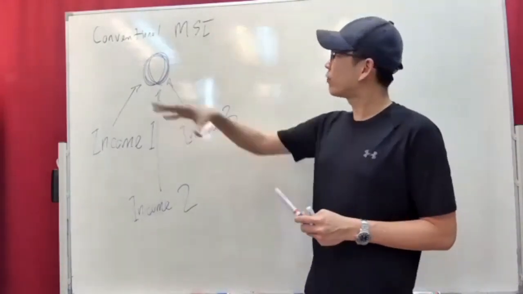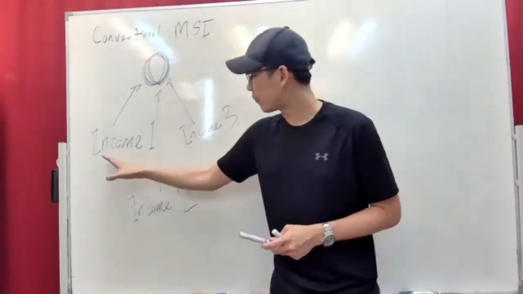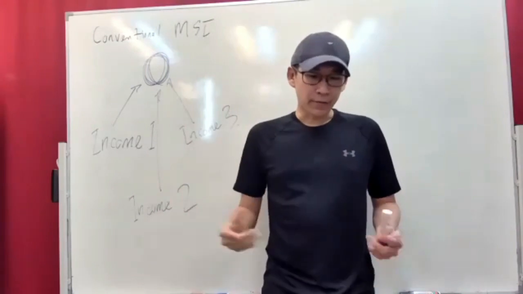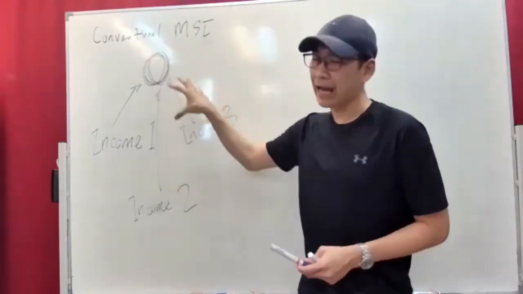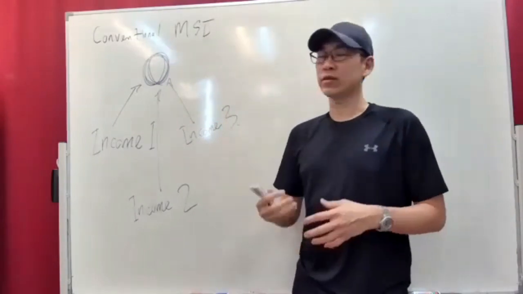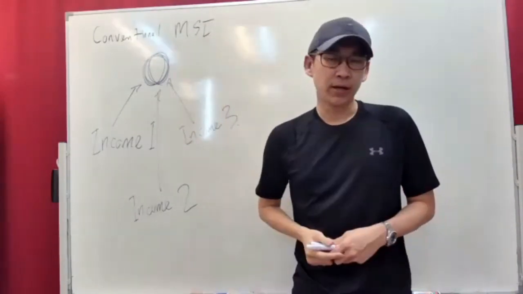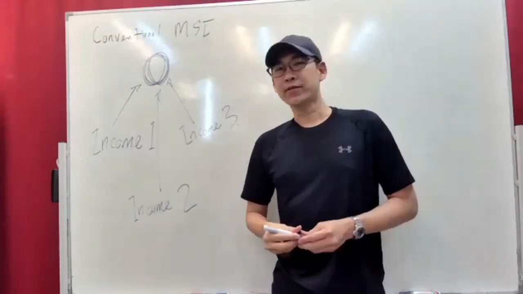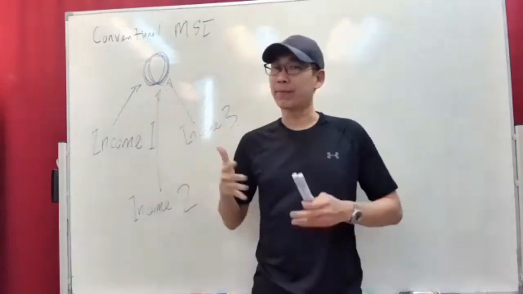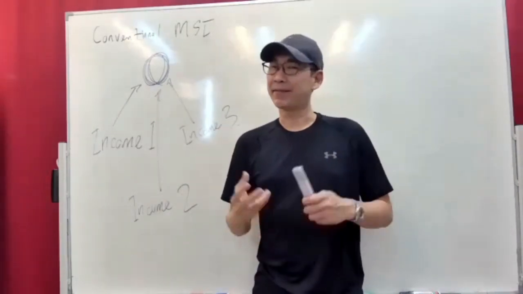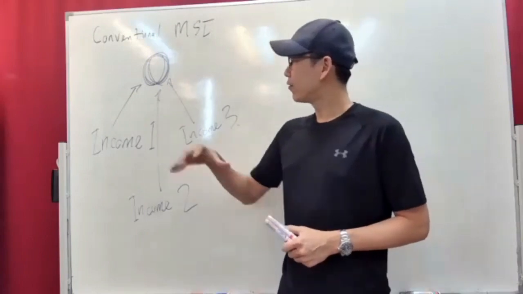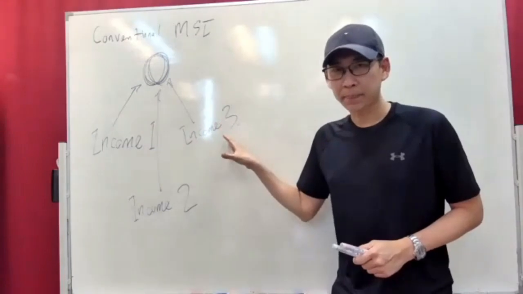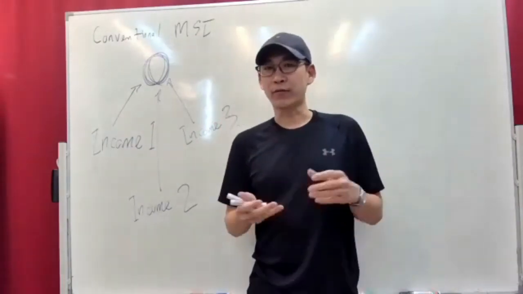So this is the conventional concept where you have income one, income two, income three, and maybe income four, income five, and so on. All of this generates income for you, so it's called multiple streams of income. This is the conventional concept, which I think is highly flawed. And this is the reason why most people never created multiple streams of income. The reason it is flawed is because this creates extra work, and you don't have more time. You only have 24 hours a day.